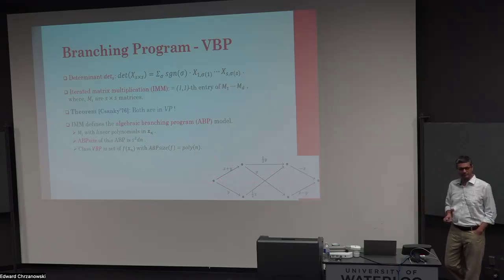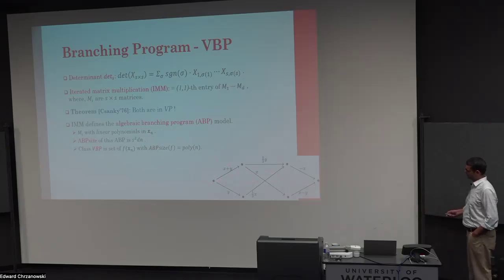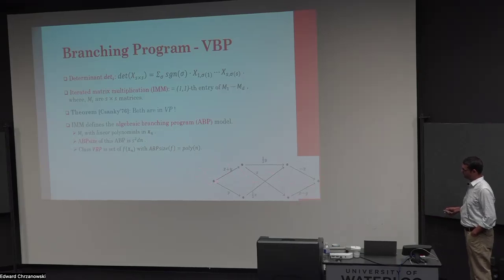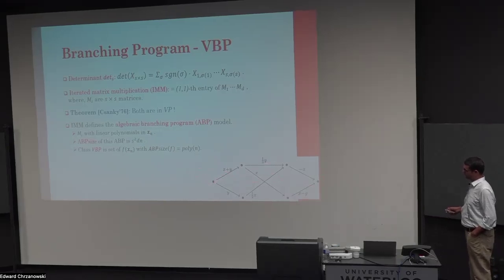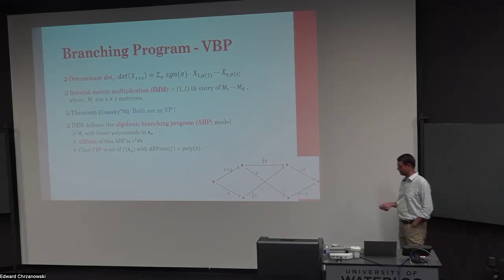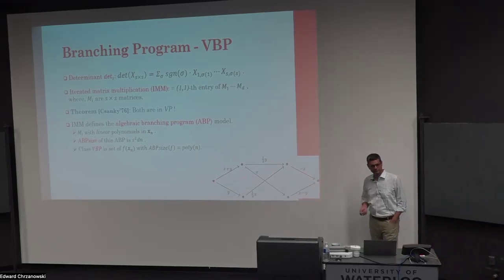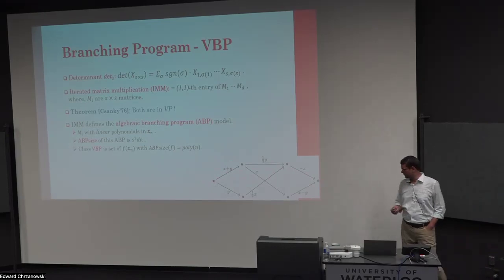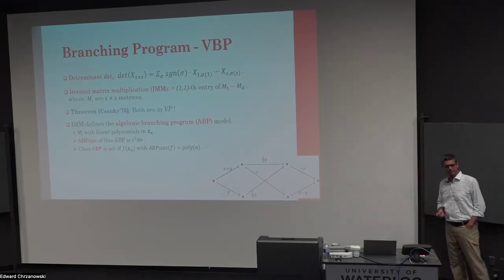So D layers, and then you can go from the ith layer to the (i+1)th layer via edges which have linear polynomials on them. And what is it computing? So it is computing, you take a path from S to T, like x plus y times y by 2 times minus x. You take this path, you multiply these linear polynomials. You do this for all paths and then add it up. So sum over weight of paths. Okay, so sum of weight of paths, that's the polynomial which is being computed.